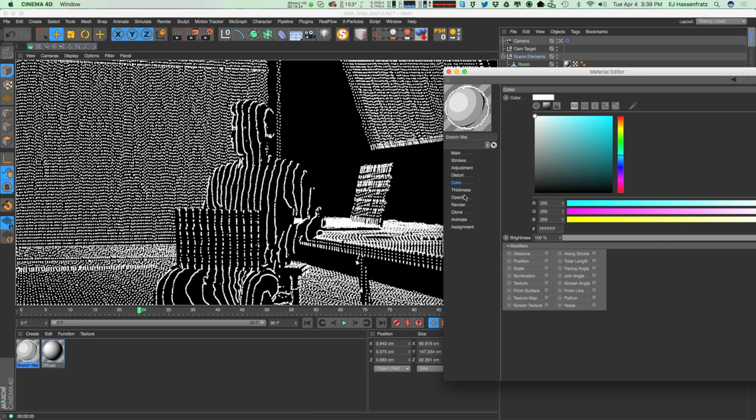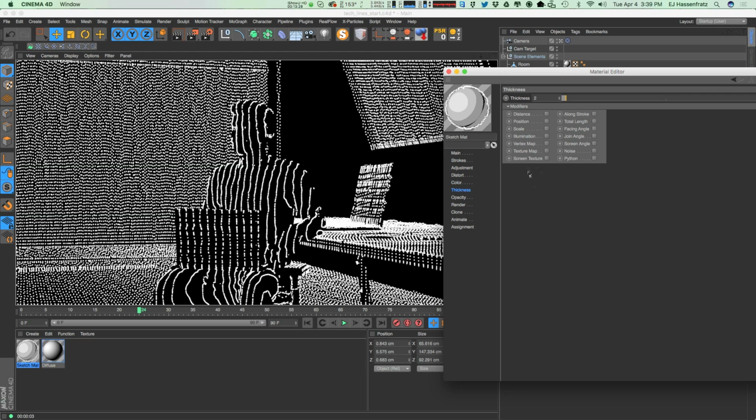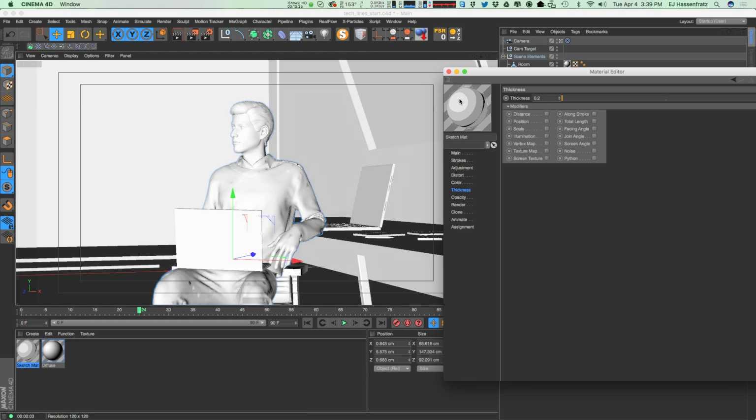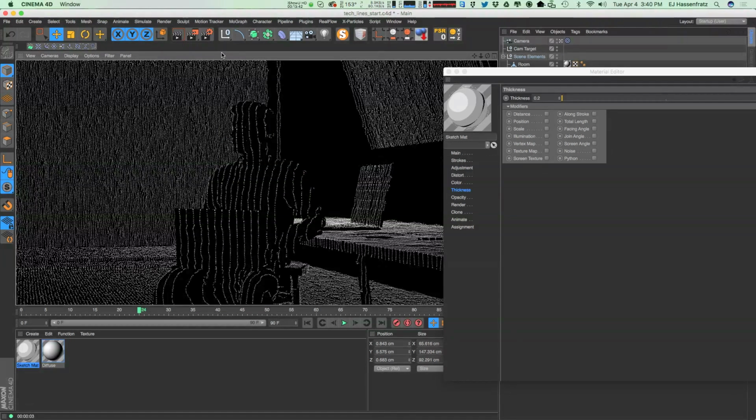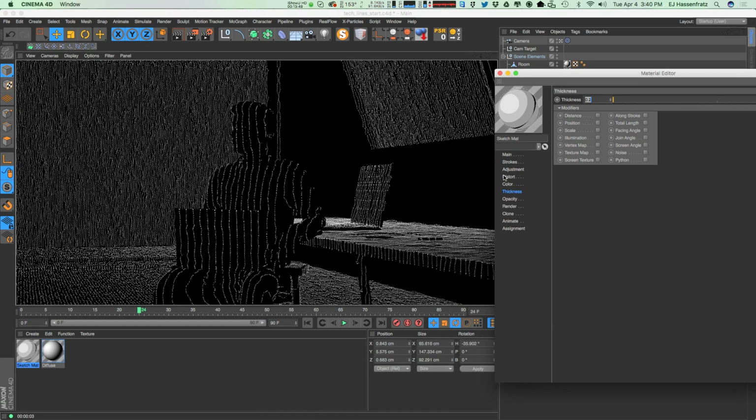So let's go on to our color. I think we can just leave at white. Our thickness is something we're going to want to adjust though. The lines are way too thick. So I think what I'll do is make them very small and just adjust them to a thickness of like 0.2. And we can see how this looks. So that should make our dots much smaller. And you can see this is looking way more like a tech HUD type of scene, which is looking really, really cool. I'm really digging the really cool organic waviness here. It's almost like some kind of digital distortion happening over here.